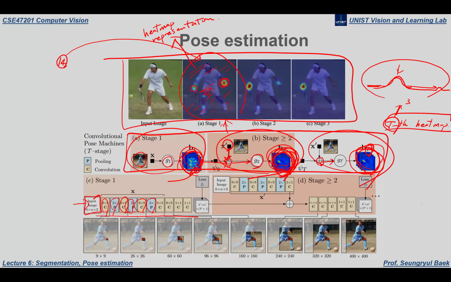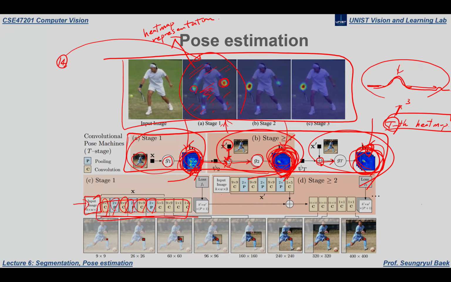And we apply heat map supervision to all of these intermediate heat maps. We apply the MSE loss, which makes them close to the ground truth heat map. Are you guys following this? It's not difficult. Anyways, the important thing is you can train the overall network because all the components here are differentiable.